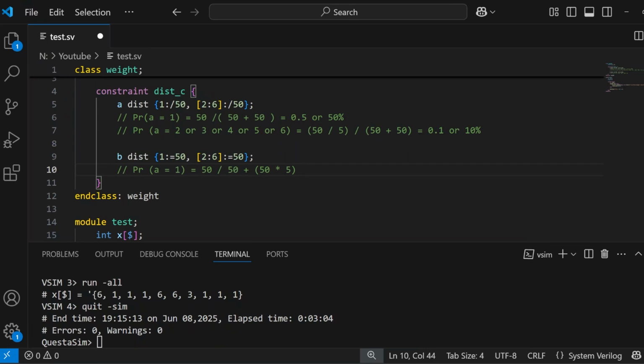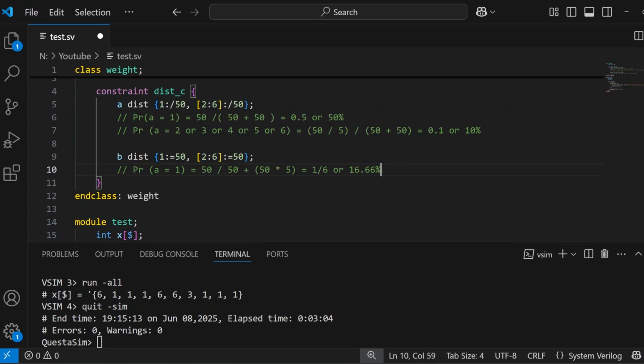And if you calculate it, you will get 1 by 6, which roughly converts to 16.66%. So it changed the probability for A equals 1, because here the weight 50 will be assigned equally to all of the elements mentioned inside this range.